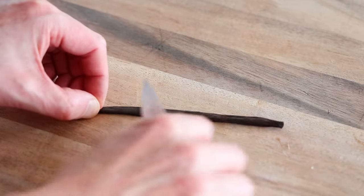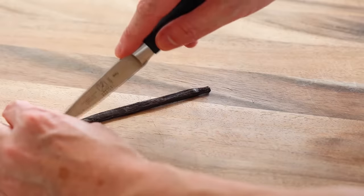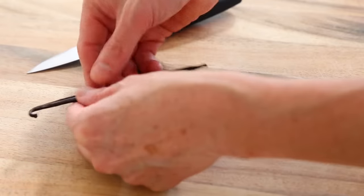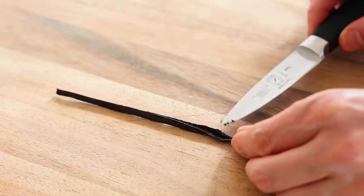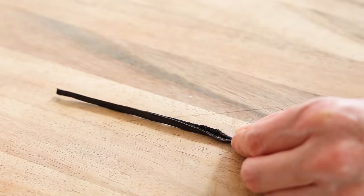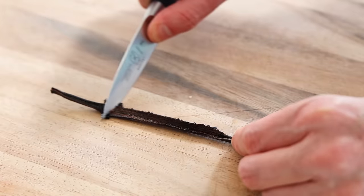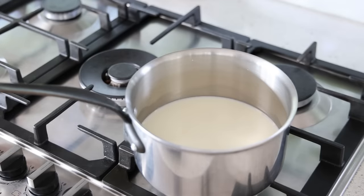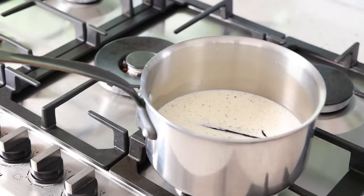So, vanilla pod or vanilla bean — whatever you call it — you're going to flatten it first with the knife. Once it's flattened, take your knife and cut the whole bean in half, then split both halves. When it's in half, you see these shiny little things inside? These are the seeds from the vanilla pod, and all what we want is the inside. Take a knife, flatten here, go across, and extract all of the gold of the vanilla pod. Once you've got the seeds extracted, put the pod and seeds in your pan of milk, and repeat the same with the other half. You've done your flavored milk.